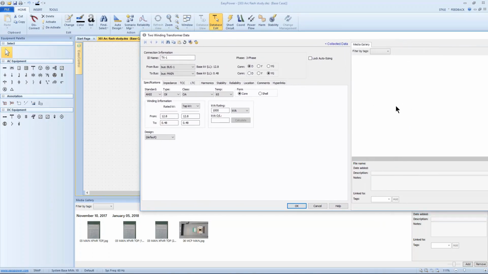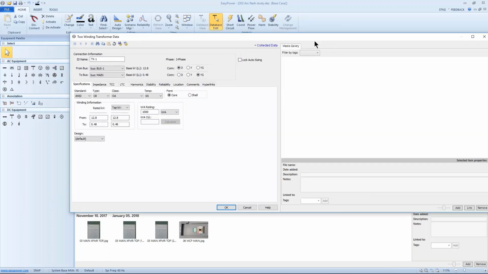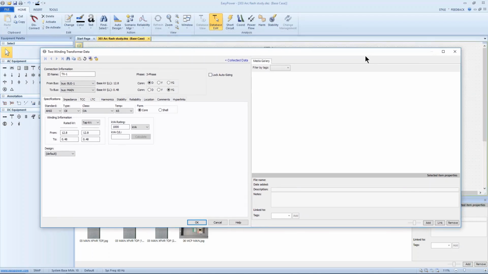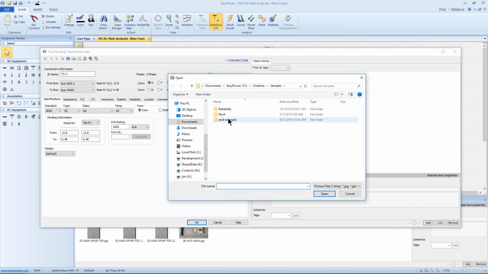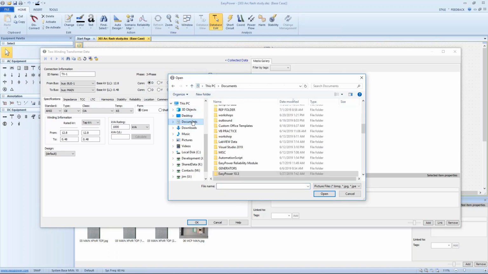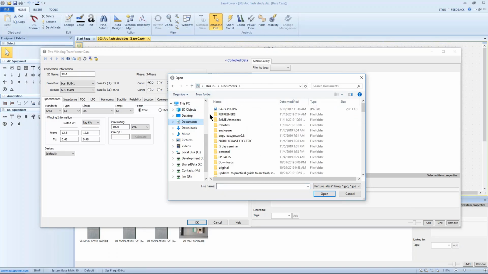I might want to associate a picture with this particular transformer, and so I would do it by adding it from some location, a camera stick or a phone or wherever I got the picture. For instance, if I wanted to add, I go up to the top here where my pictures are stored.